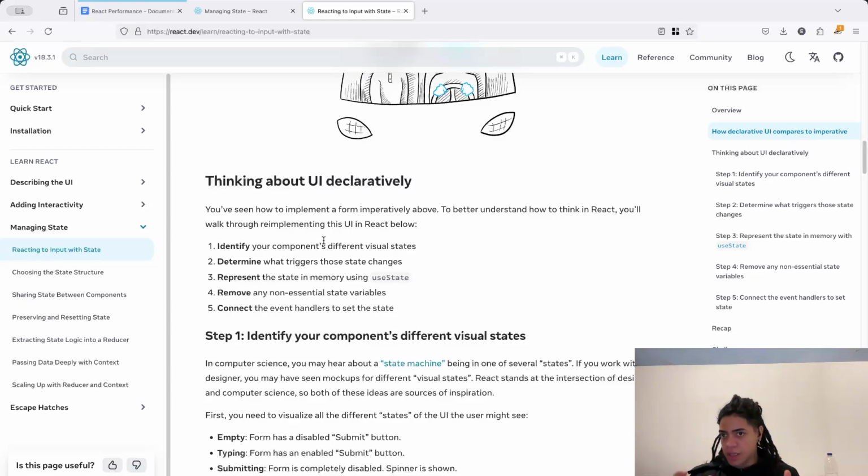Then represent the state using useState. Eliminate redundant or non-essential states, and lastly connect the event handlers to set the state. And this is something that you're going to do a lot of the time.